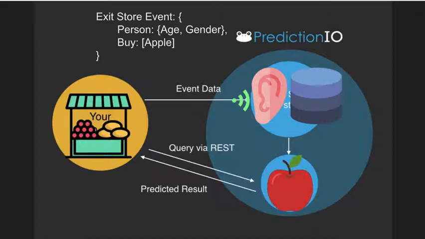After we have collected enough data in the database, we train a machine learning model and use this machine learning model to predict if a customer is going to buy your apple or not. After this apple model is trained, you are ready for some real-time prediction.